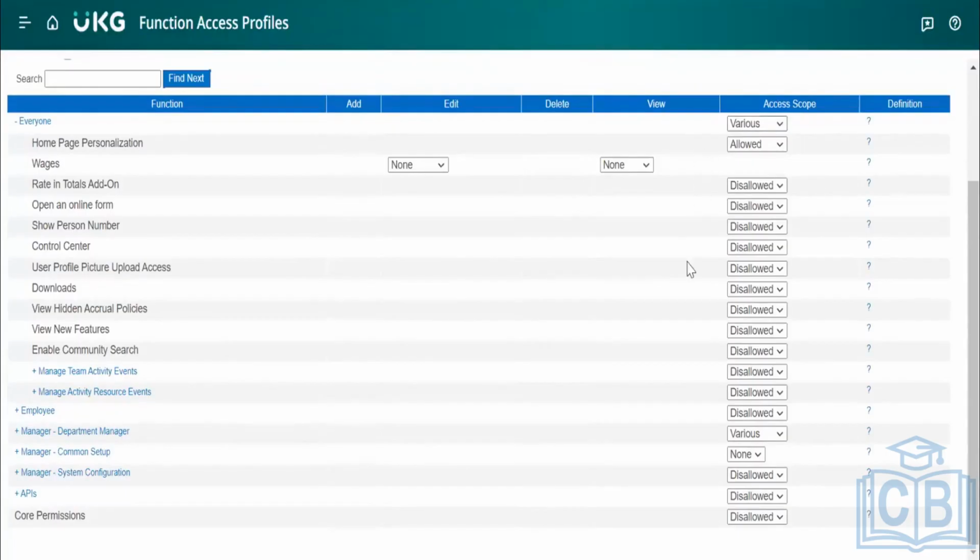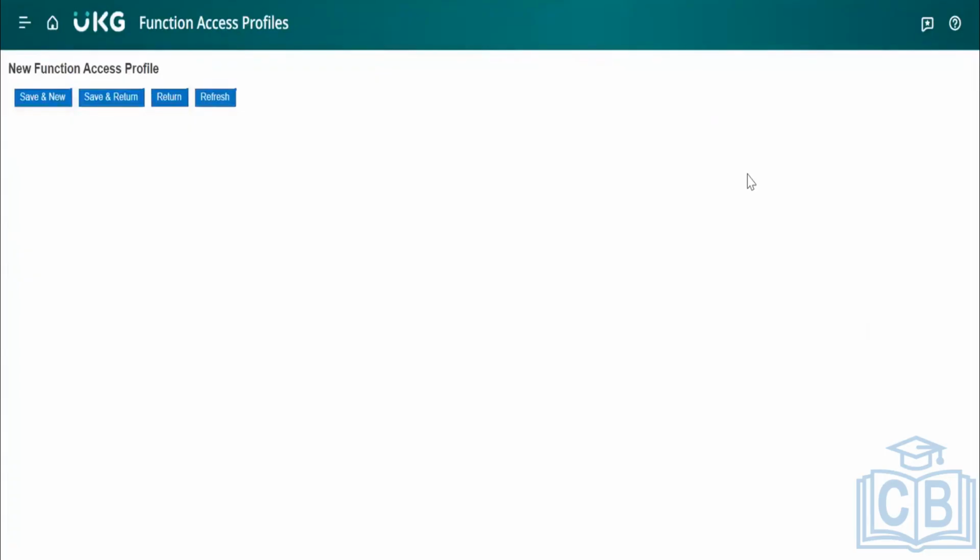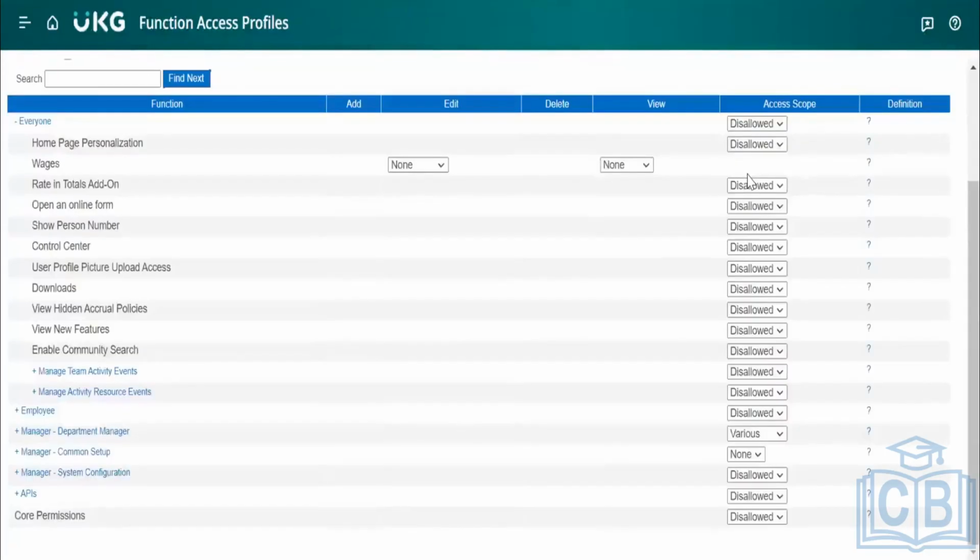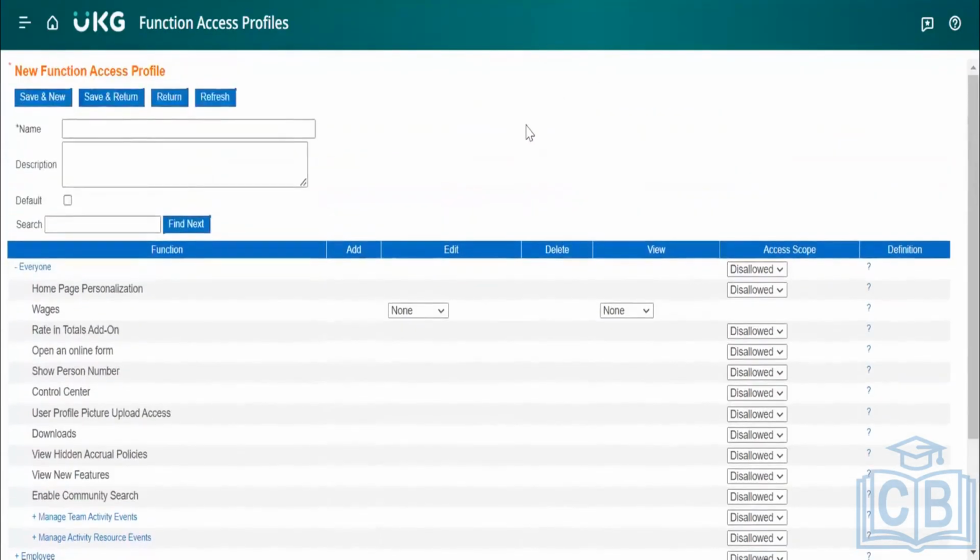That means few of them are allowed and few of them are not allowed. If you change it again to disallowed, it will go back to disallowed. If all of them are allowed, the main heading will say allowed. Got it? This is based on whatever function access profile is assigned.